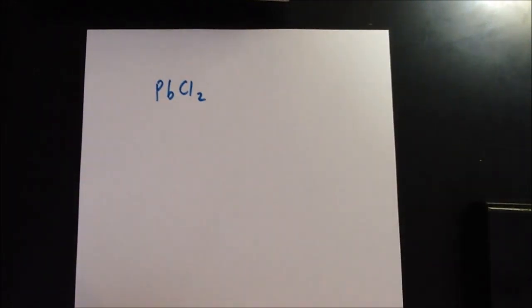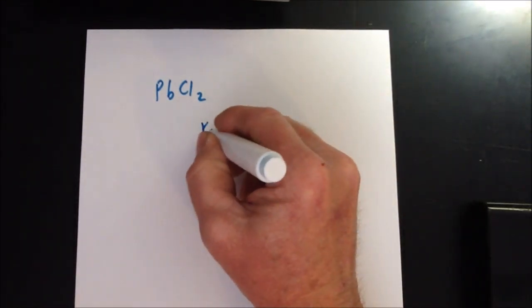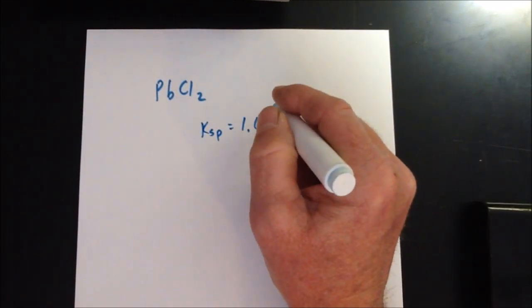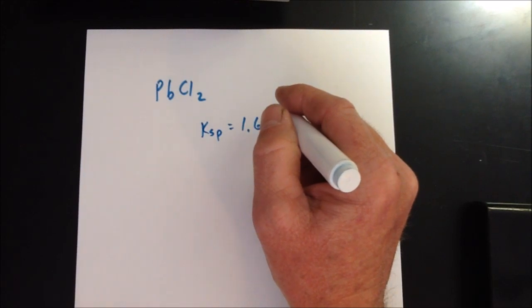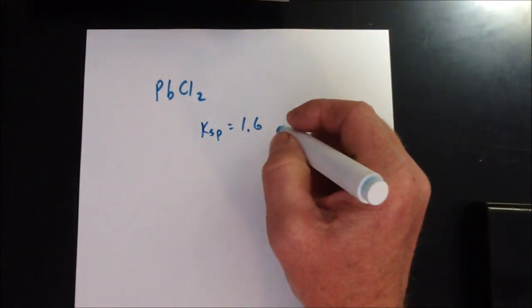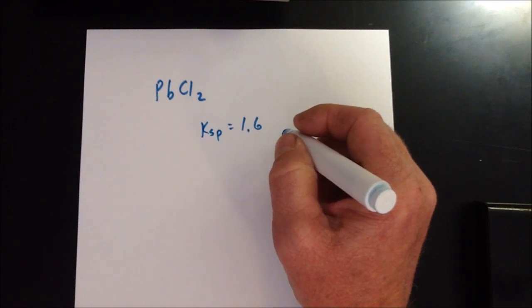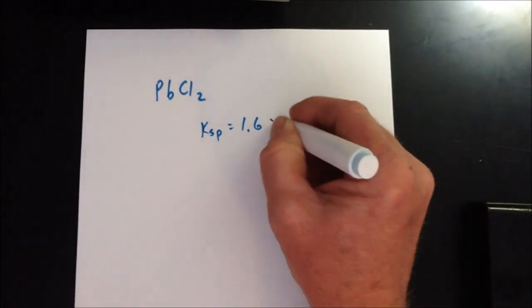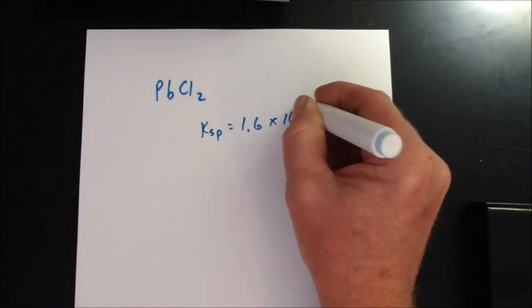PbCl2. Now again, from solubility rules, we learned that's an insoluble solid. The Ksp value here is 1.6 times 10 to the negative fifth. And on the chart that I happen to have here, I'm looking right below it, and it's got AgCl as 1.6 times 10 to the negative 10th. So those numbers we worked with in the previous problem must have been fairly close. We had 1.7 times 10 to the negative 10. Same exponent, pretty good results.